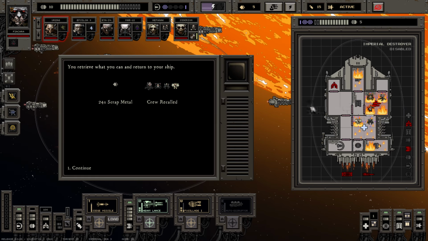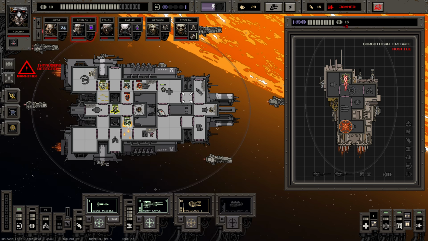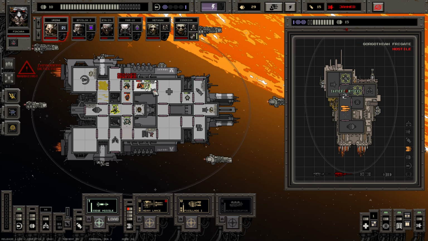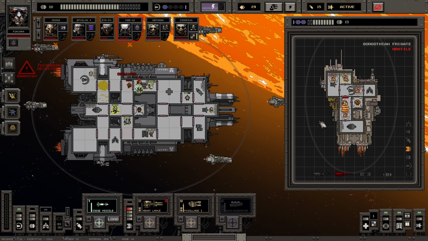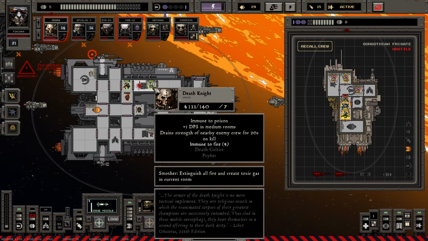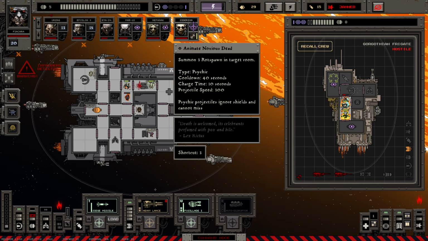Fire, my only enemy. That fire is super annoying. Oh man, that's so annoying. What teleported with him? Oh. That's wildly annoying. I mean, they give you a small ship to fight and all of them are summoners.